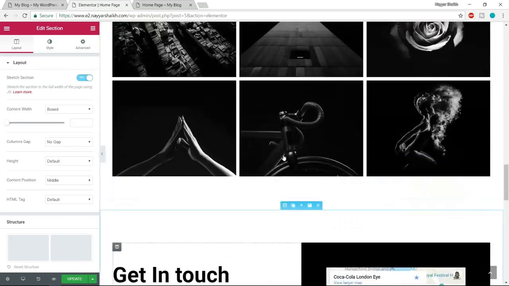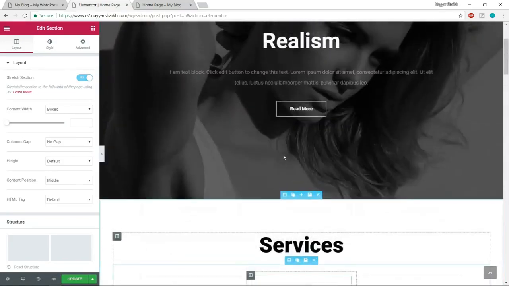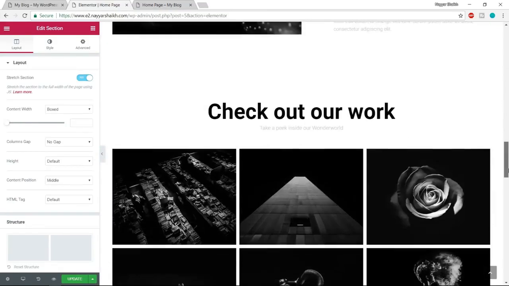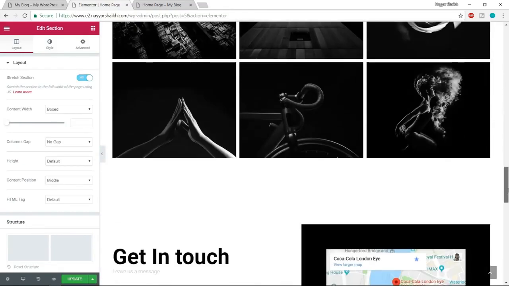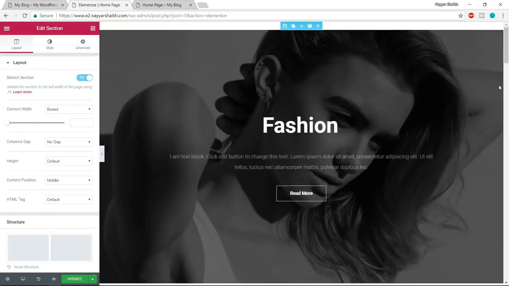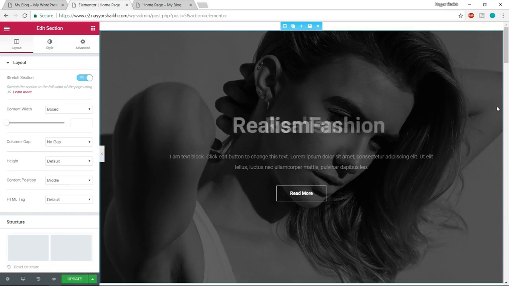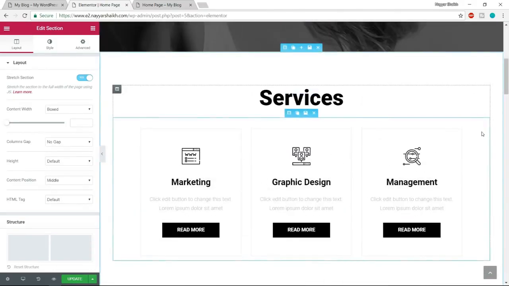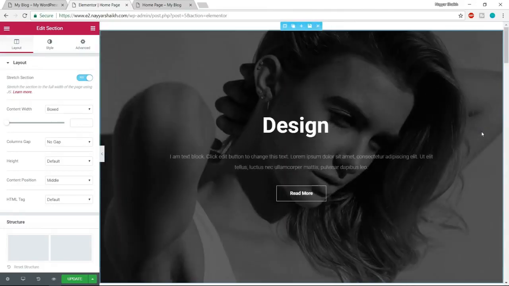Okay guys, so you can see within a few minutes, within 2-3 minutes, we have this structure ready for our website. Okay, now this is really crazy. If you're using WordPress for a long time, you know that this thing was impossible before, 2-3 years ago, I don't know, maybe 4 years ago. But now creating a website has become so simple. And as I said earlier, these designs are created by professionals.